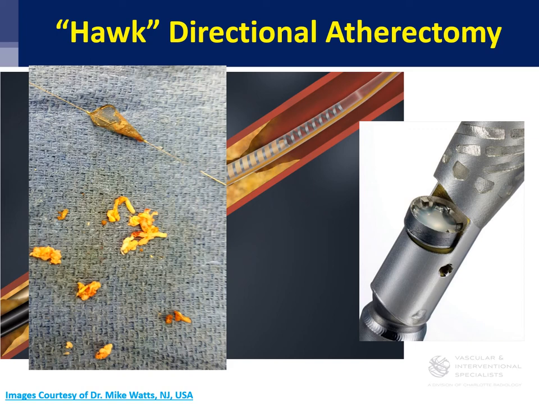A lot of these atherectomy devices are used with embolic protection devices. Some devices require certain embolic protection: the Jetstream device should be used primarily with a NAV-6, not a SpiderWire. Hawk can be used with a SpiderWire. CSI Diamondback actually needs a specific wire in order to use it with a NAV-6. If you're going to use atherectomy devices, get comfortable with the combinations. The Phoenix device has an extraordinarily low embolization rate by their studies — it's never zero, but depending on what you're comfortable with, the level of disease, and runoff vessels, you may or may not want to use embolic protection.